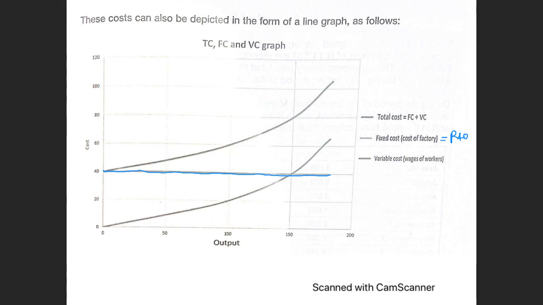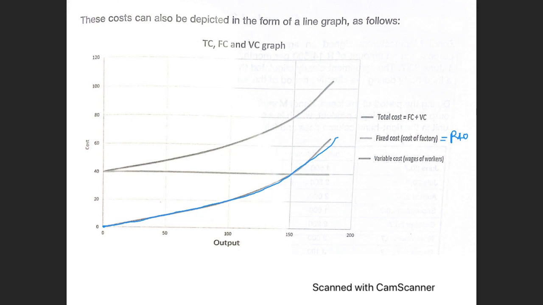It remains the same whether you're producing 0 units, as you can see here, or whether you're producing 150 units here. That cost remains the same at 40 Rand. Then you have your variable cost, which is the one starting at the origin. Here it is saying to you that your variable cost starts at zero, because if you're producing 0 units, then there would be no cost. Unlike a fixed cost, where if you're producing 0 units, your rent, for instance, would stay the same at 40,000 Rand. Here, with the variable cost, if you're not producing anything, then there is no variable cost.